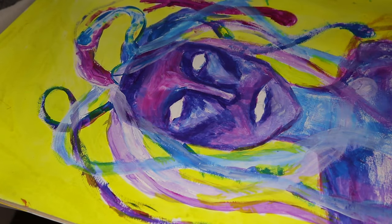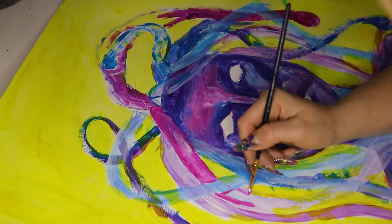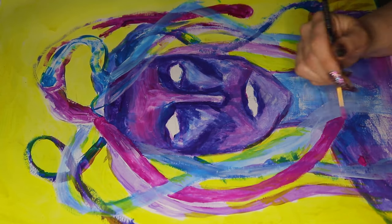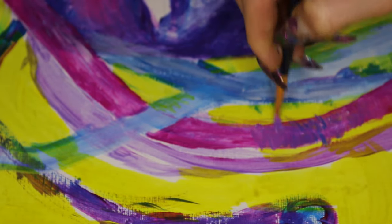I'm going to work back into my snakes, add some texture, make them pop. This is going to take quite a while though, so I'm going to do it off camera. I'm just going to add some curved lines. This will give a bit of a 3D effect. We don't want to be overly 3D because I do like to paint quite flat, but I do like to have just that hint of 3D.